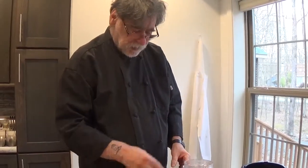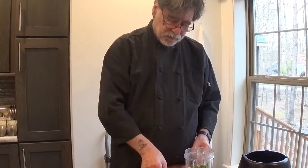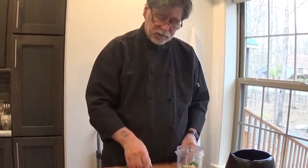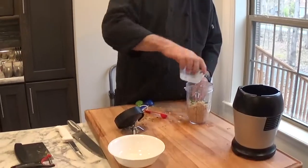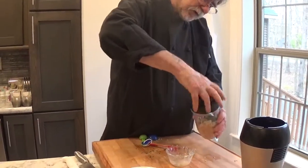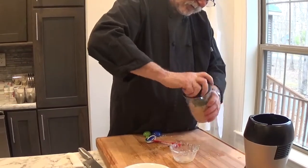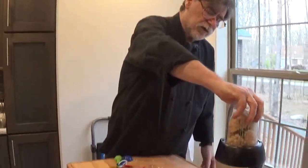We're going to take the fresh breadcrumbs, mix them with a tablespoon of fresh parsley, a teaspoon of fresh chopped garlic, and 2 ounces of melted butter. Put this all together. This will brown up nicely under the broiler.